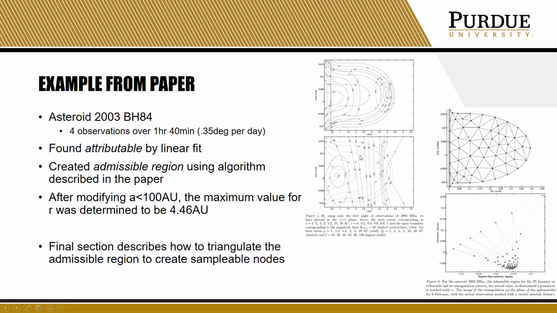And then the final section of this paper, as Professor Free mentioned: giving this admissible region lowers our potential R and R dots, but it still has an infinite number of points that could be true. So he specifies how you can go about distributing nodes along the curvature and then within the admissible region, which can then be used as samples to determine potential orbits here, which Professor Free in her lecture shows us in a more three-dimensional way. She showed us how at a single line of sight with different assumed R's and R dots, those final orbits would look in 3 dimensions.